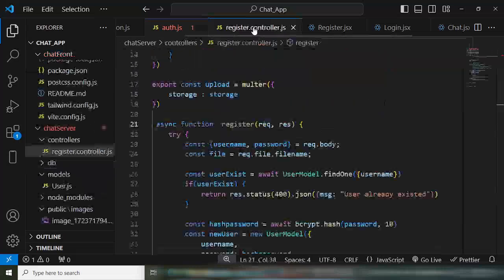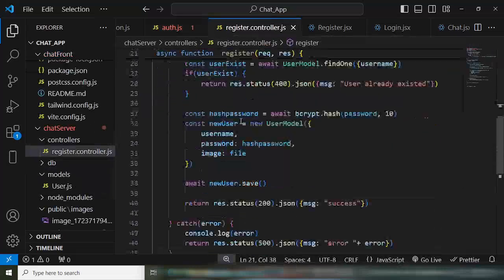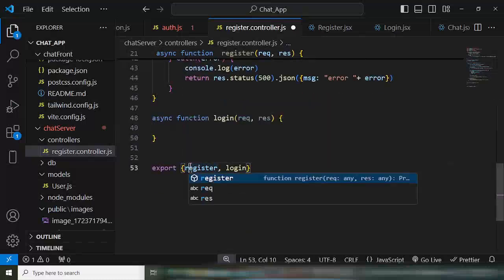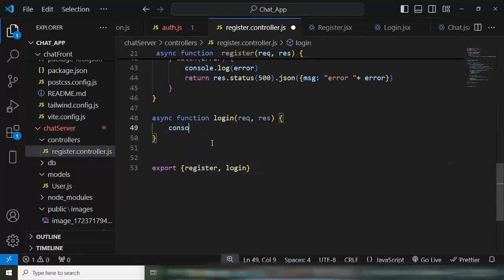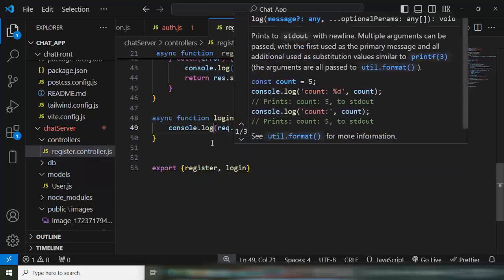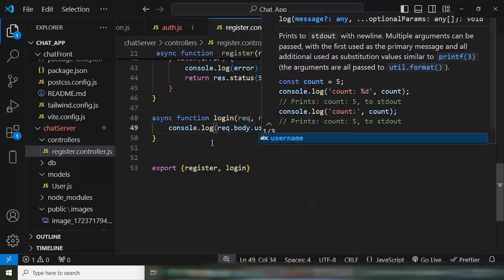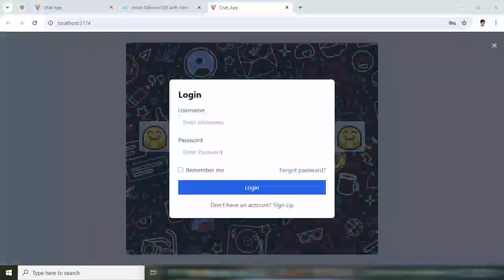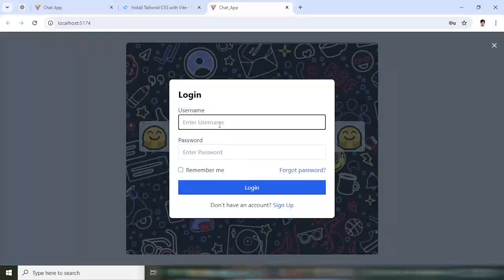So let's go back to the register controller and to the login, and let's first of all print the values. Request.body.username. Let's save it, and let's go back here, and in the login let's insert a username and press the login button.